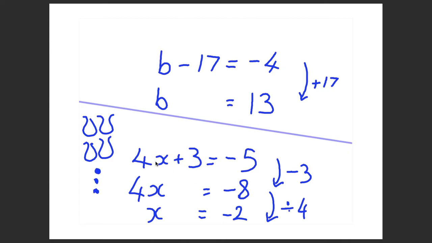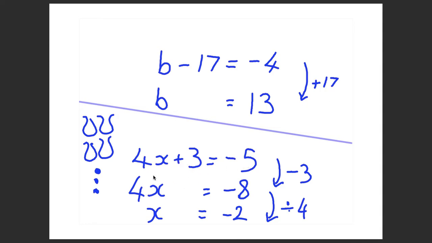Okay, the next one, 4x plus 3 equals minus 5. I've kind of done a sketch there when I've done this in class of 4 unknown bags of stuff, jelly beans or whatever, to represent my 4x, and then plus 3 loose jelly beans, M&Ms, whatever they are. So that's what that little sketch is. Anyway, 4x plus 3 equals minus 5.